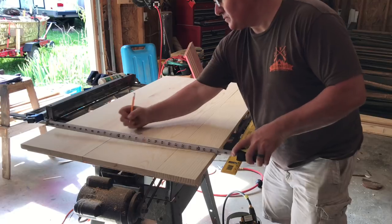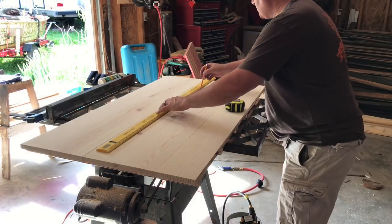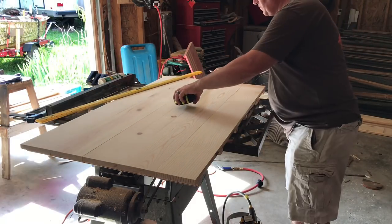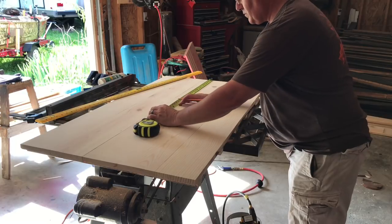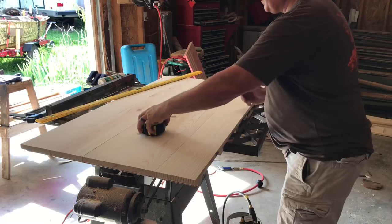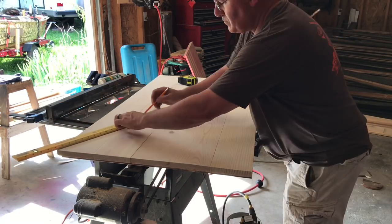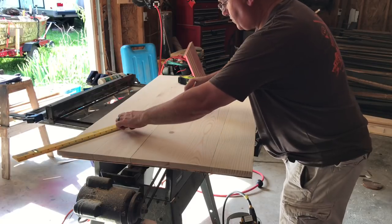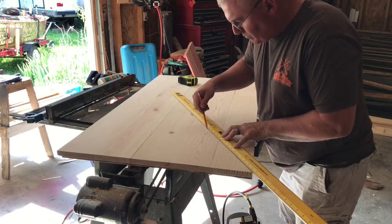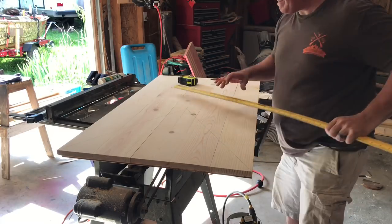I'm marking the center on both ends and using a straight edge as a guide as I make the union. I'm going to mark just beyond the halfway mark — coming in 26 inches, which will leave 22 inches on this end on a 48-inch flag. Then I'm going to mark from the top corner down to that center point and up from the bottom corner to the center point. That will give me the outline for the union.